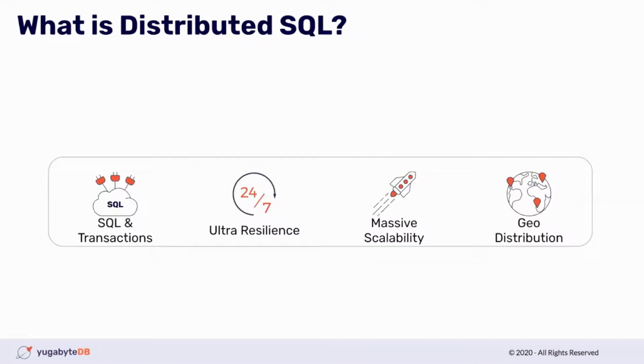By geographic distribution, one can think of a multi-zone deployment, a multi-region deployment across clouds, or a hybrid topology, and so on and so forth. So deployments that require different types of fault domains, as well as having to bring data closer to the end users or partition them geographically for some purpose, right? And this could be to give lower latency access to the end users, or for regulatory and compliance reasons, like you need to keep all of the data generated by users in a particular country inside that country, right?